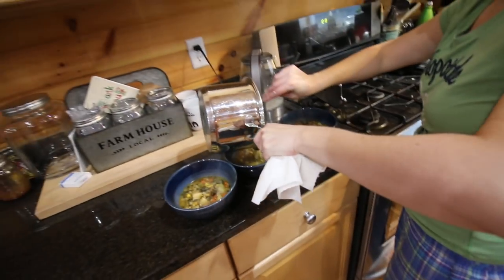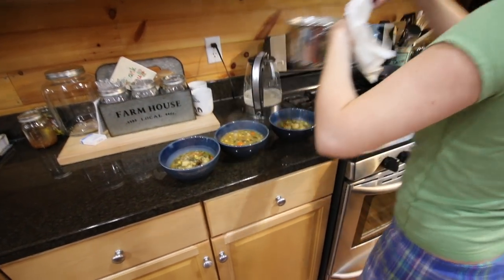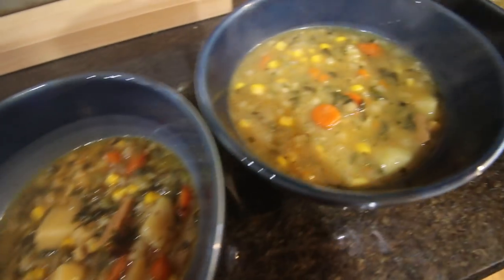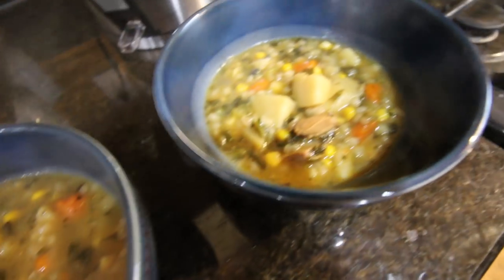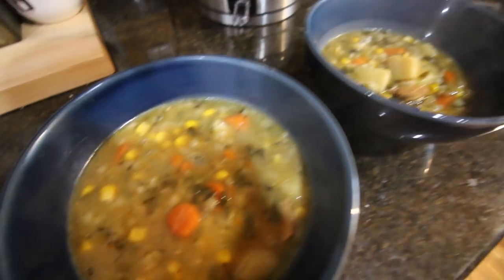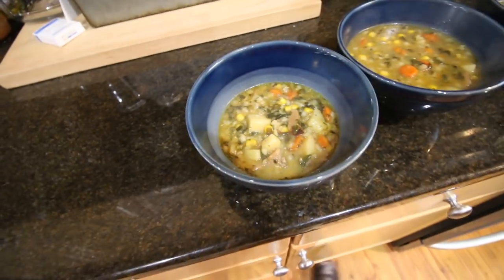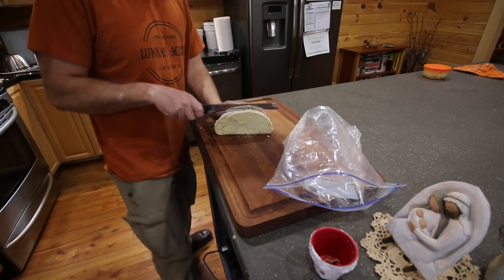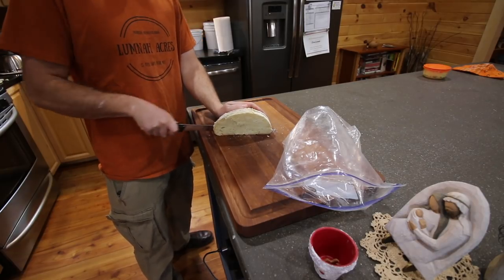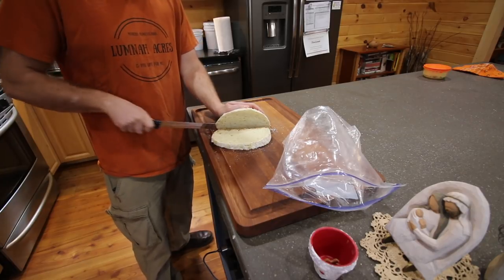Oh, you did it. Smells good. Pork and potatoes and carrots and corn and spinach, a nice hearty delicious soup. Olivia, are you going to want butter? No, thank you.